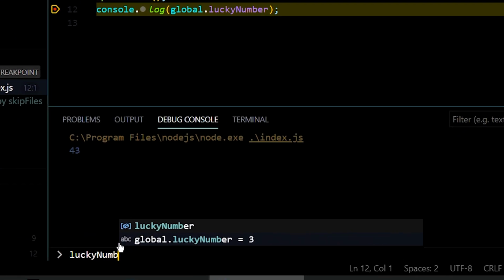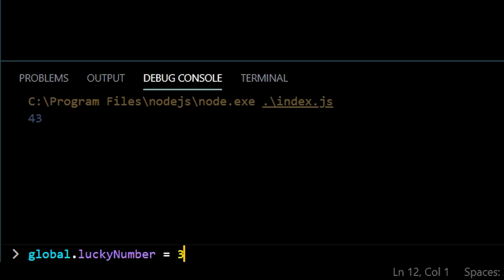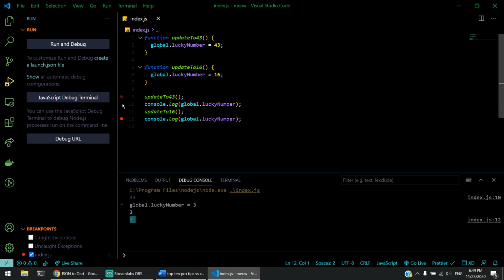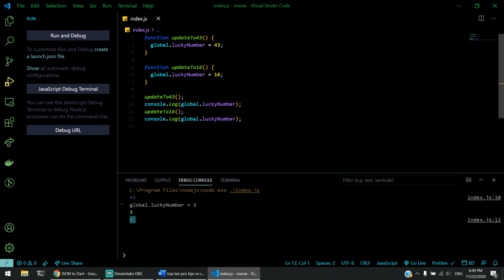I will run this app to show you an example. Once it ran, it will stop at the breakpoints I have set up. You can look at the state of the variables and many other things. One cool thing is the ability to execute commands from the debug console in the context of the script, and you will have access to its current state.